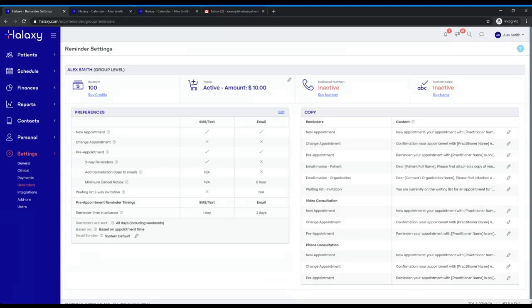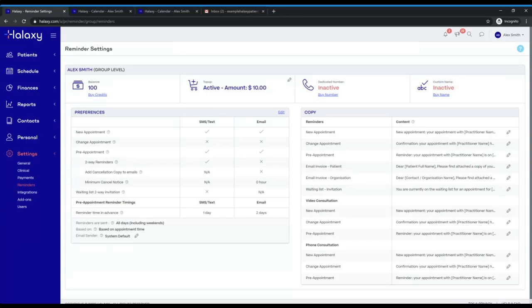So we have essentially what we call our bronze level, and that's at 1 to 100 Australian dollars is 22 cents per credit. Silver is between $100 to $200 that you purchase up front. That's 20 cents. Gold is $200 to $400 Australian, and that's 18 cents. And then there's a platinum level, whereas if you buy over $400 worth of credits up front, so if you feel like you're going to be using credits quite a lot, or if you can see that you're using them going ahead, you can purchase at that level, and they're 15 cents.